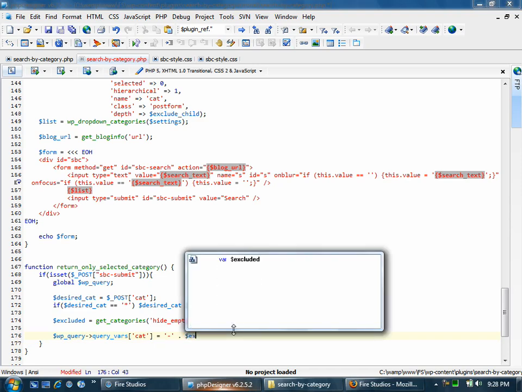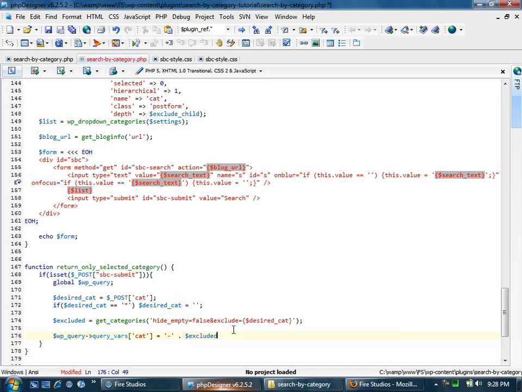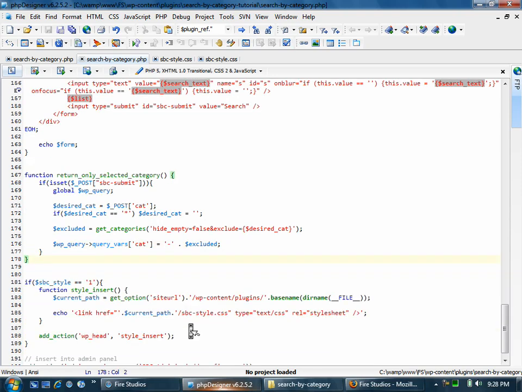I'm just going to add excluded onto that declaration. And now that is over. We save the file, and our last bit that we need to do is add in our last function, or last filter, sorry.